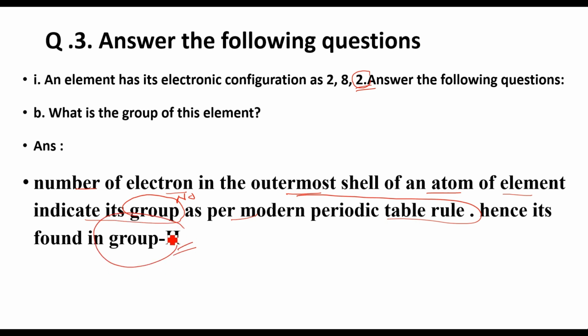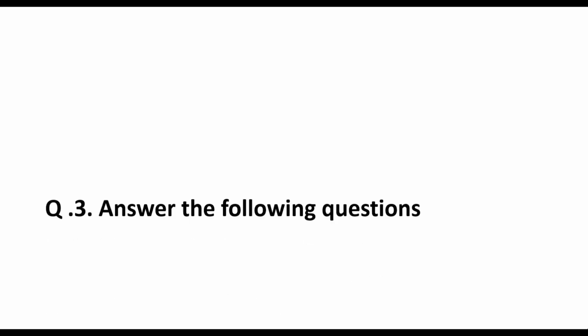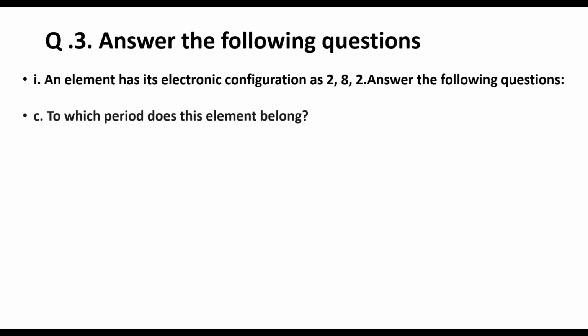Only writing group 2 will not be a sufficient answer. You have to show your smartness in the answer to this question, because we learn this based on the modern periodic table. The third question is, to which period does this element belong? Again, you have to mention the relation between the period and the electronic configuration.